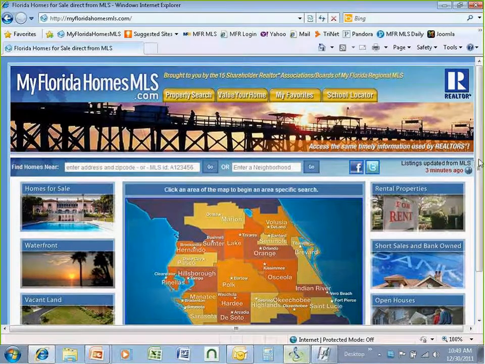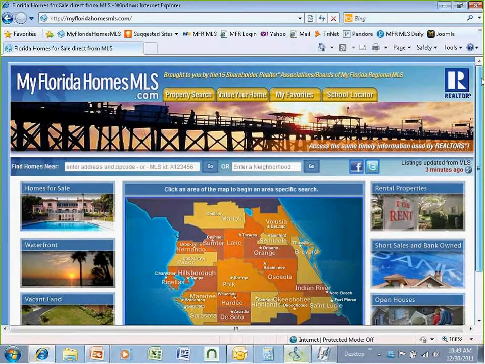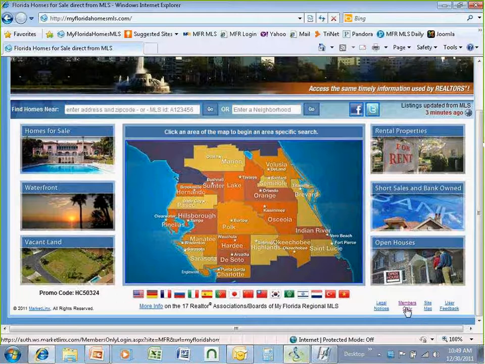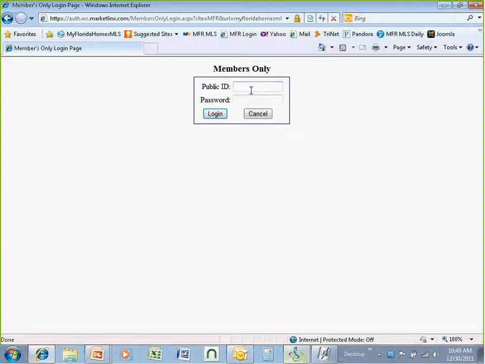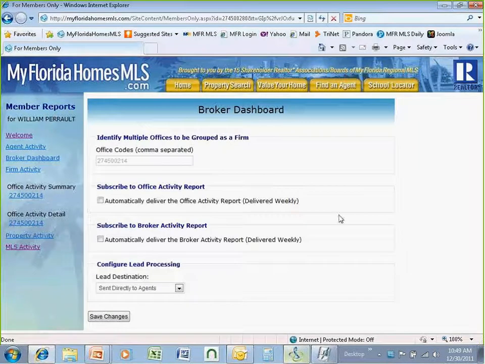Once you get to My Florida Homes, you're going to scroll down to the lower right-hand side for that members only link. Once you get to the members only link, you're going to use the same login credentials that you use for the MLS system, which is your MLS ID or your NERDS number, and the password that you use to log in.